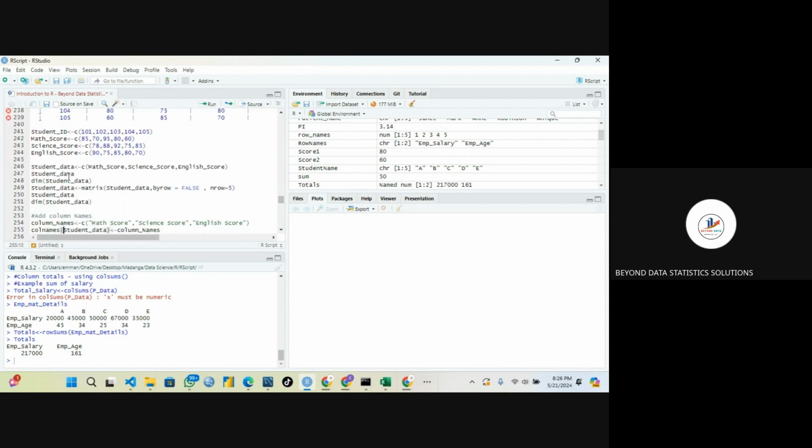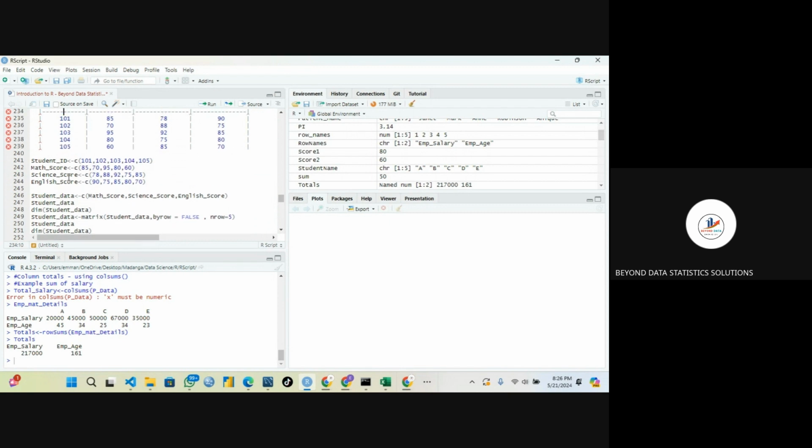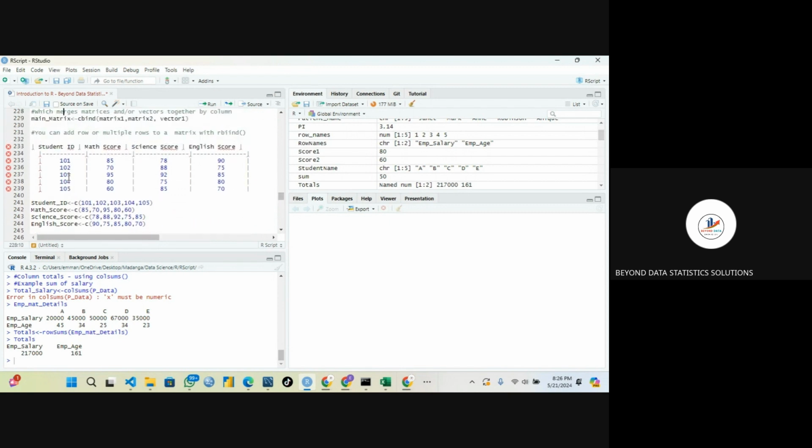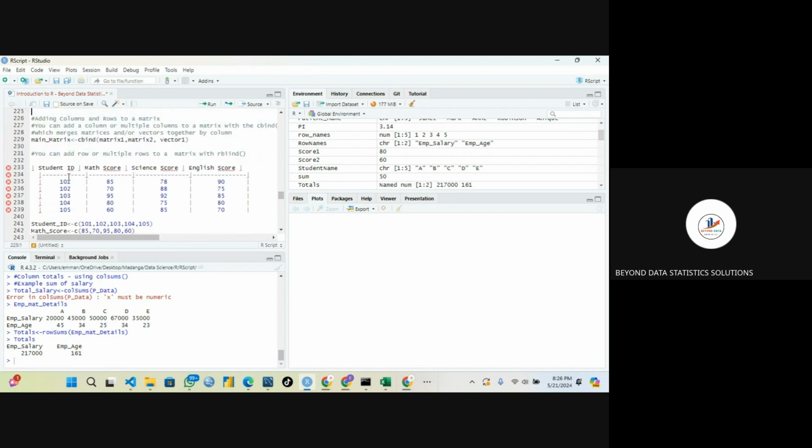There is an example here that gives us a bigger view about what I just said, that your data must be numeric throughout. For example, in this table, your data must be numeric throughout for you to be able to compute the total scores for maths, the total scores for science, the total scores for English. We have learned other things at the top. So we are going to learn about adding rows and columns to a matrix.